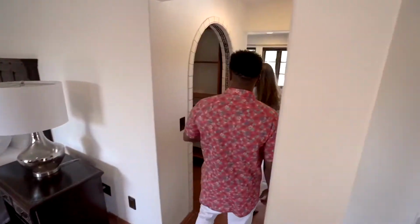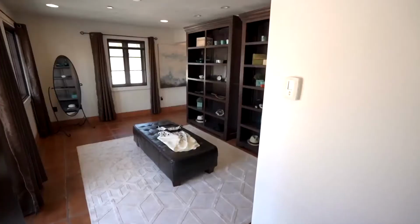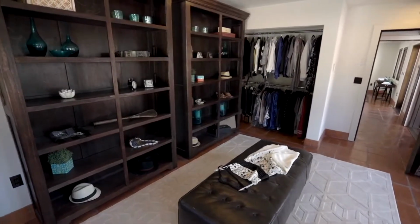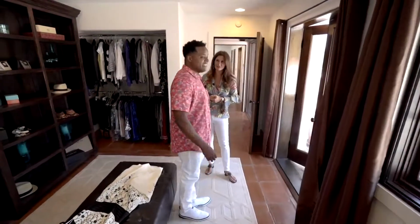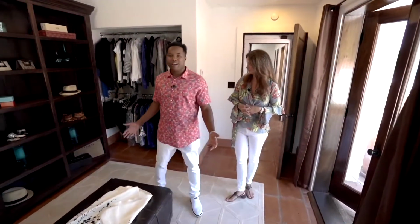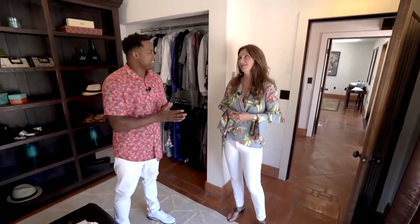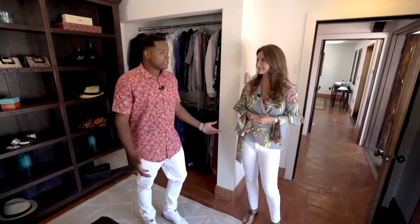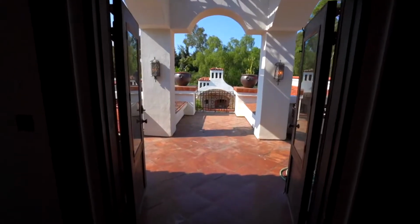This is his closet, and then of course her closet. This is a closet. This isn't a bedroom. Well, originally it was probably a bedroom, but she has converted it into this gorgeous dressing room with this amazing terrace right off that shows you the back of the house, casita section. Very nice. And this is a spot I know all of the women at home are crying right now because everybody wants essentially a bedroom that they can get ready in the morning. Yes. Basically, it's like a storefront in here. Yeah. And it's another spot where you just have tons of windows. Yes, because in California, you want to be reminded that the sun is outside and it's waiting for you. Yes.